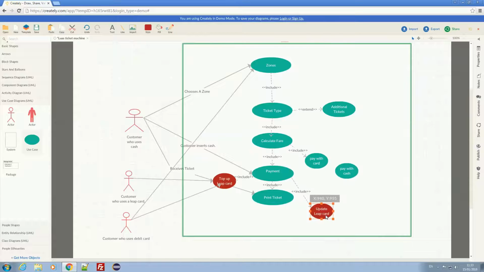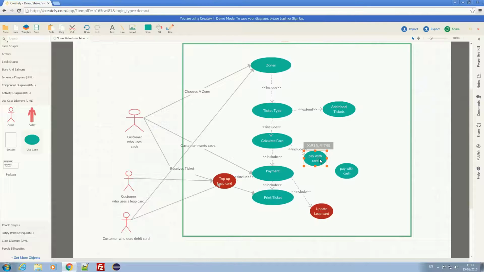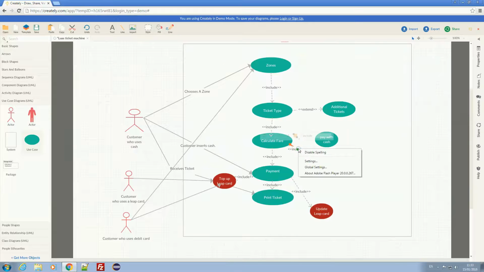I'm going to put this down here, because it's an outcome the same as print tickets, so it looks a lot simpler. So you can pay with card or pay with cash. I'm going to get rid of that, delete that, and basically have these as extensions of payment, and have that as an extension of payment, and have it the other way.